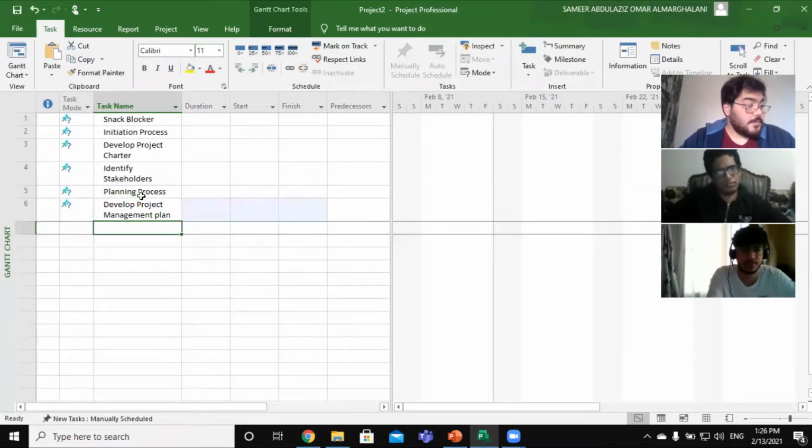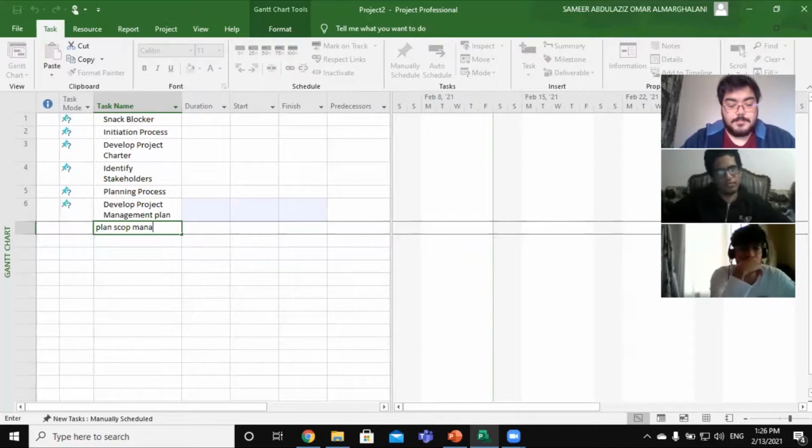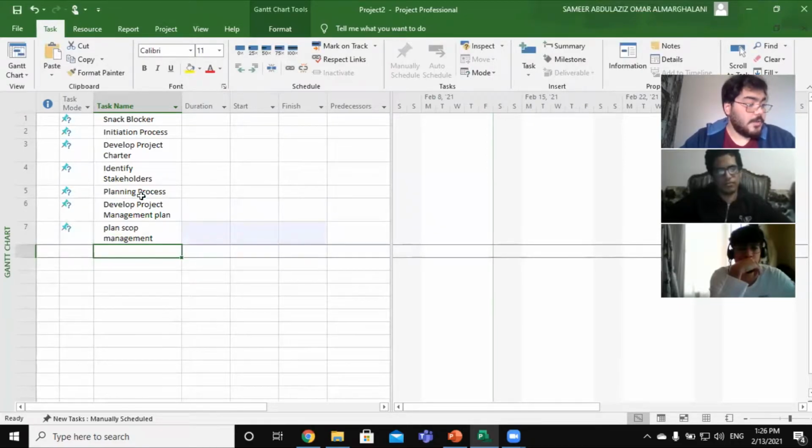Okay. Next, we have plan scope management. Plan scope management. And also we have collect requirements. Collect requirements.